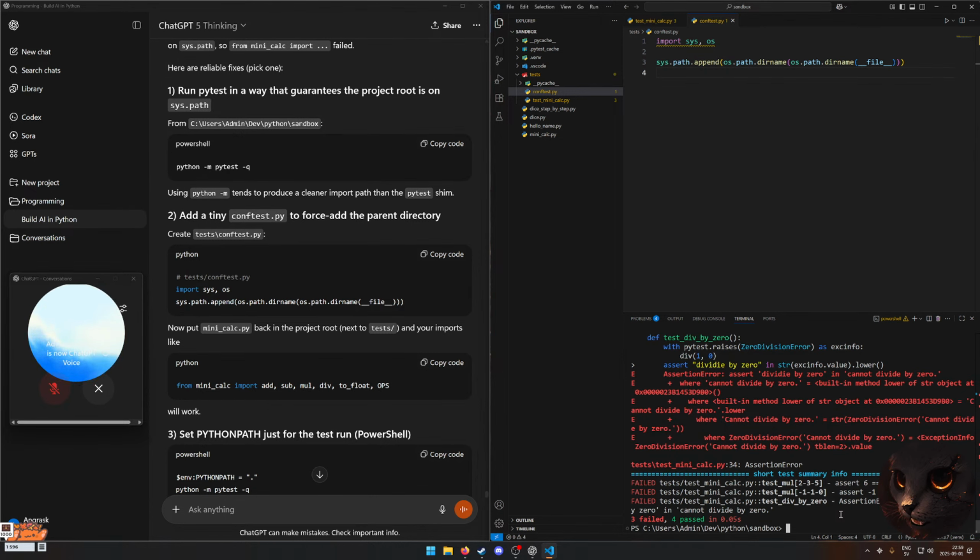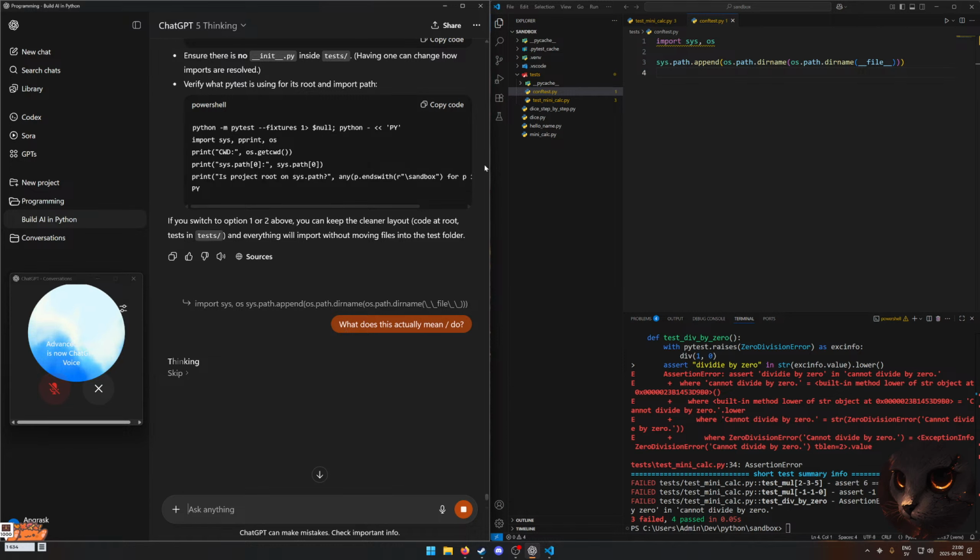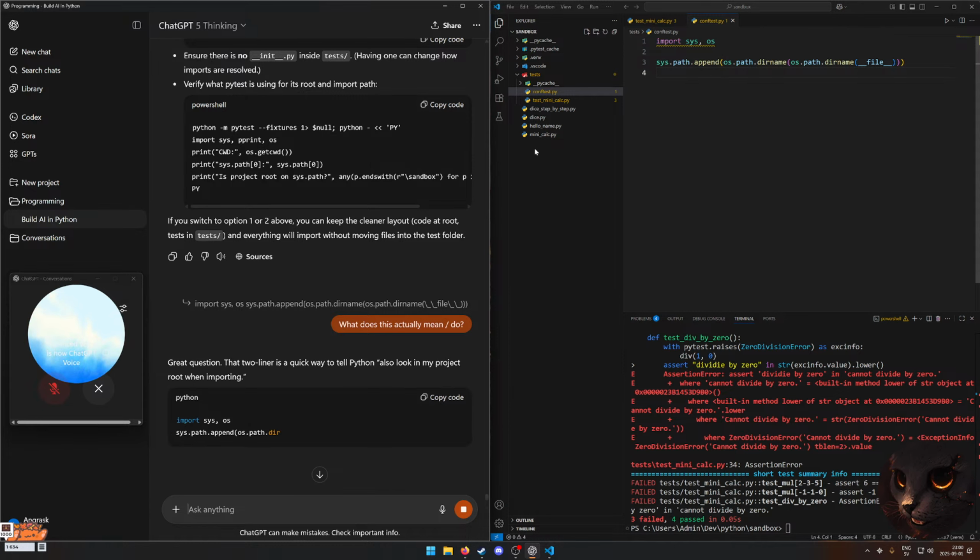I still need to ask, because I feel I need to know what does this actually mean and do. I suppose it adds the directory somehow to the path to make sure PyTest actually sees the files, but okay, great question.